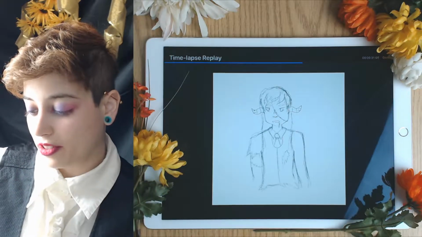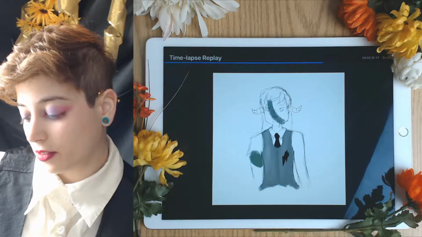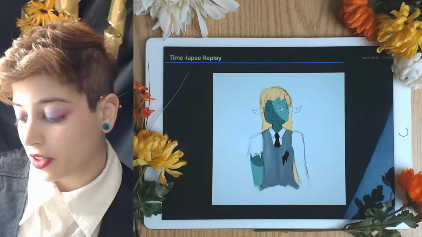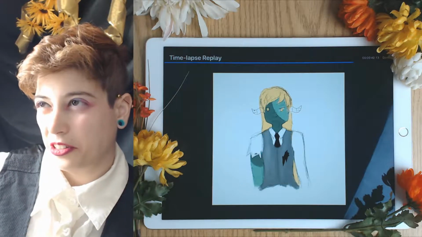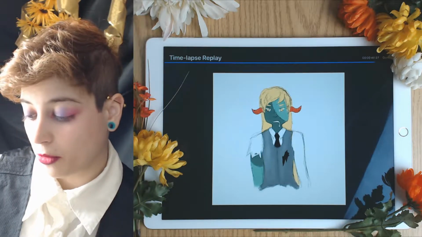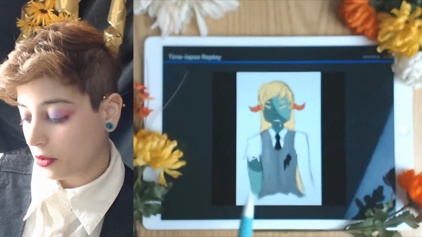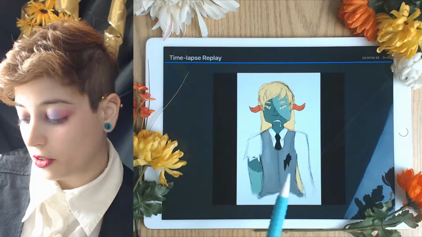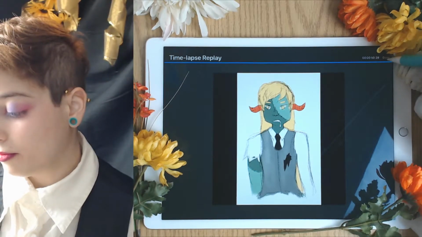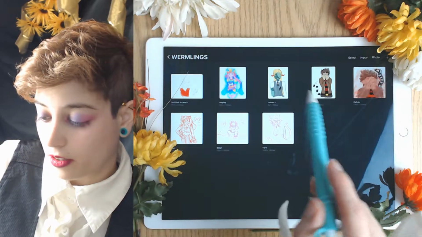So yeah, I've mostly been using the dry ink for lining or sketching, and then coloring with this. I don't even remember what it's called actually, maybe jagged brush or something. It's a paintbrush that comes with Procreate. And yeah, this is what I'm talking about, not really wanting to do formal line work, because I just left the sketchy lines and duplicated it and made it darker, because I like to sketch in lighter and lighter colors.